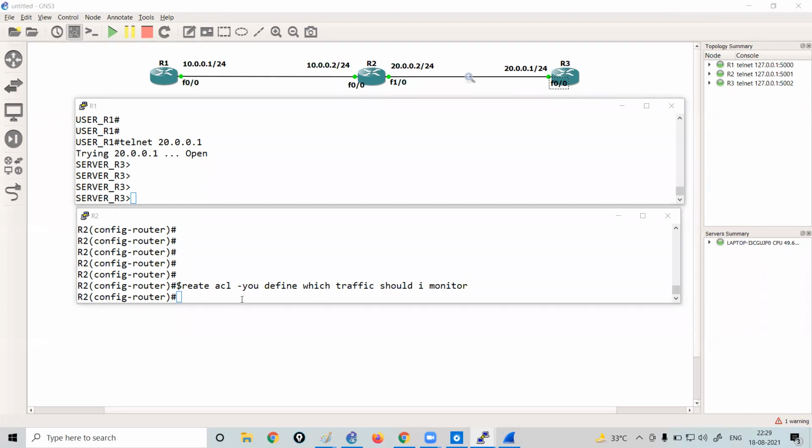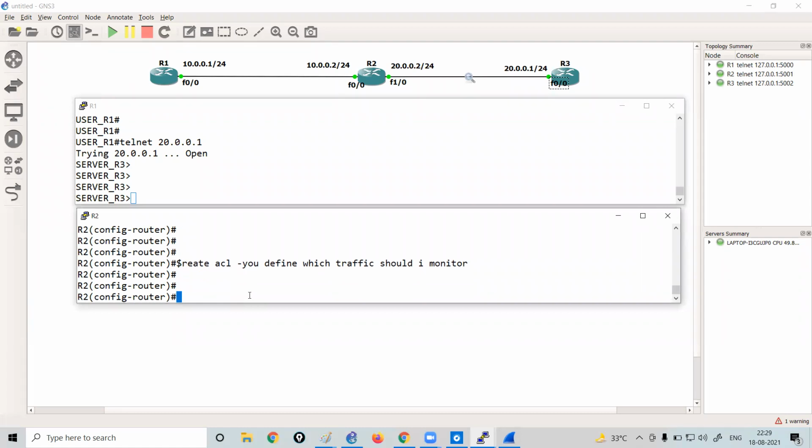So first of all, you need to create an ACL on the router and you need to define which traffic the router should monitor. So how can you create an ACL? IP access list extended. Okay, and let's name it. Let me name this ACL as ABC, and then which traffic I would like to monitor.